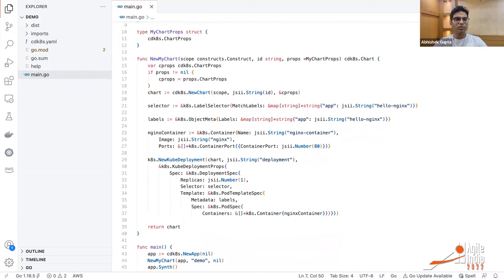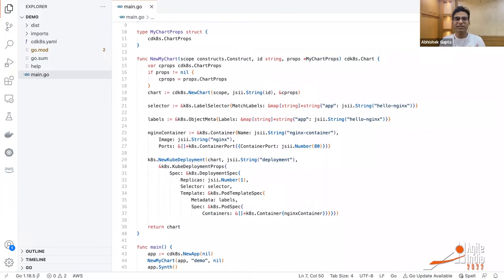All right, awesome. Even if you have deployed a simple Kubernetes application, say a deployment or a service, I think you will be familiar with what you see. If you look at this code right here, there are things like selectors and labels and containers and a deployment, just like you would define in a YAML manifest. Nothing too fancy here. But the big difference is that everything you see on the screen is in the form of code. This just happens to be Go code, but cdk8s supports Python, TypeScript, and Java as well.